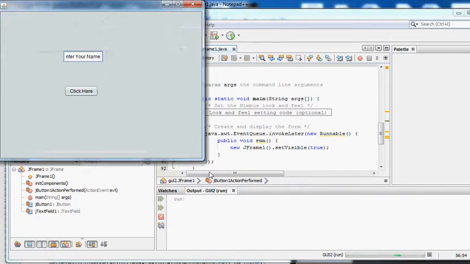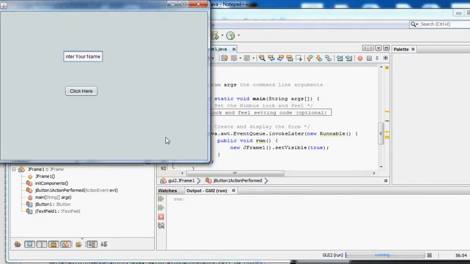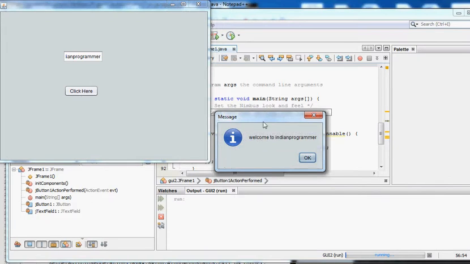So you can see that it is not having a fixed size now, because I've not set the size, and the default text was enter your name, but I'm going to change it to welcome to Indian programmer. And when I click this, you can see that it is appearing with welcome to Indian programmer.